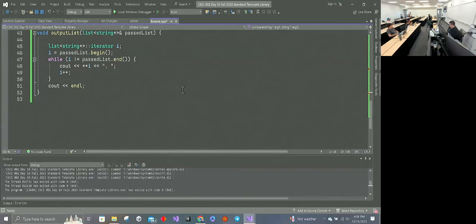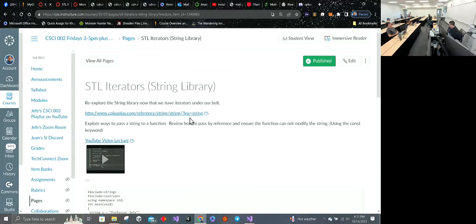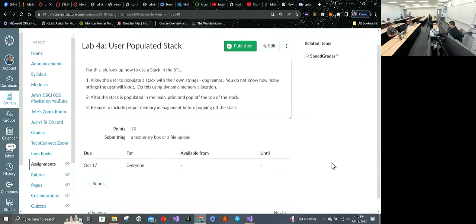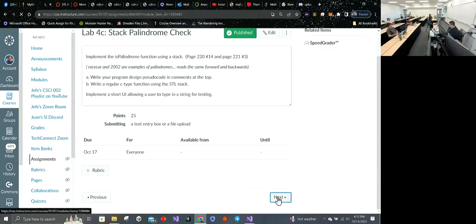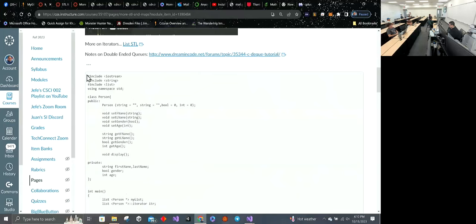Okay, next thing I want to use is, this is not an exciting thing. I don't even know why you bothered to add this in here. Oh, these are some of the assignments. Make a stack, do an object compare. I think it's easier to show you how to compare with something a little bit better. Let's use this person class right here. This is on the map, STL and maps. So we're gonna use this person class here.